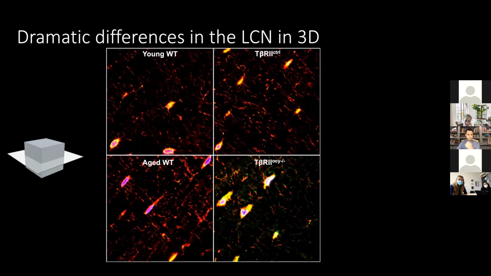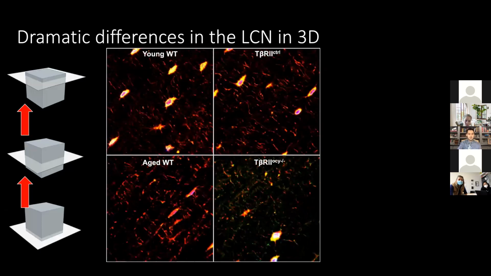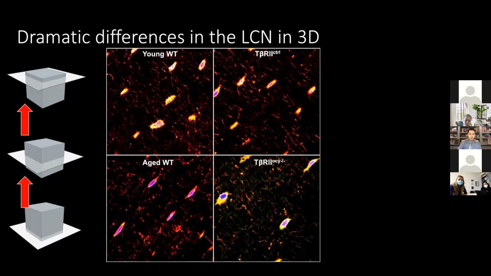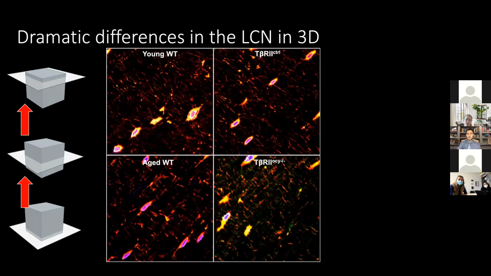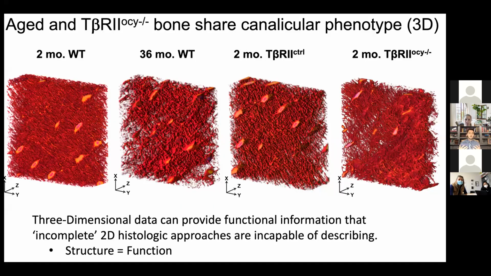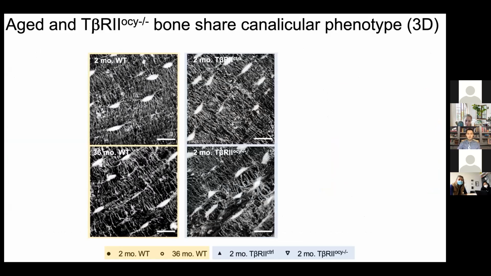Starting off with our confocal microscopy, we can see that in 3D, there are these very fantastic, intricate networks that we're able to capture, but we can also see these intense degenerations in our aged wild type mice, as well as the TGFR2 knockouts. So this lets us ask questions with these 3D models that are unavailable to our 2D analyses, where we can really ask functional outcomes, often because of the engineering cliche that structure equals function. When we first look at these, just a different representation here, these are Z projections of stacks, so you can more cleanly see the differences here.